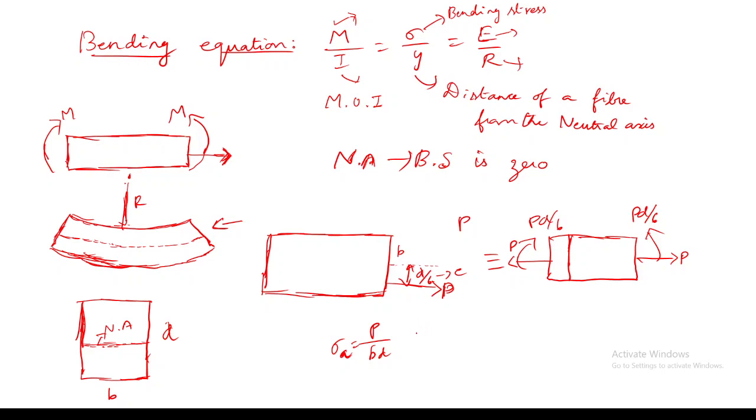And what will be the bending stress? Sigma is equal to M by I times y. Here, what will be M, which is PD by 6. Yes, and what will be the value of y? Y is the distance of the fiber from the neutral axis. Here we can assume that for pure bending the neutral axis corresponds to the centroidal axis, and then we take y as D by 2.